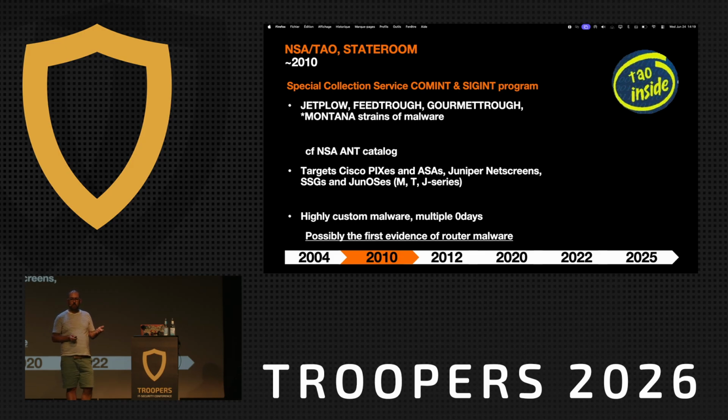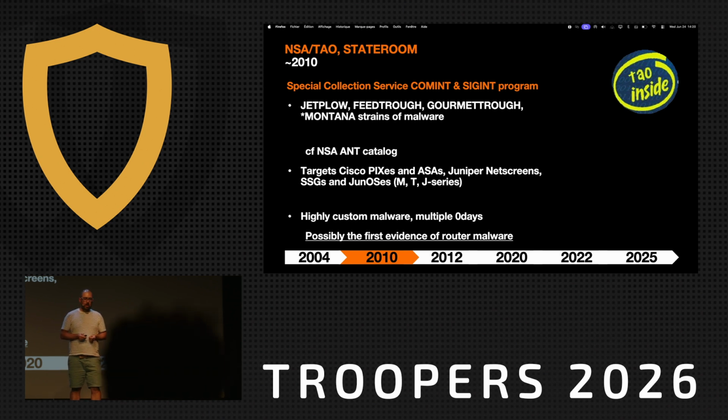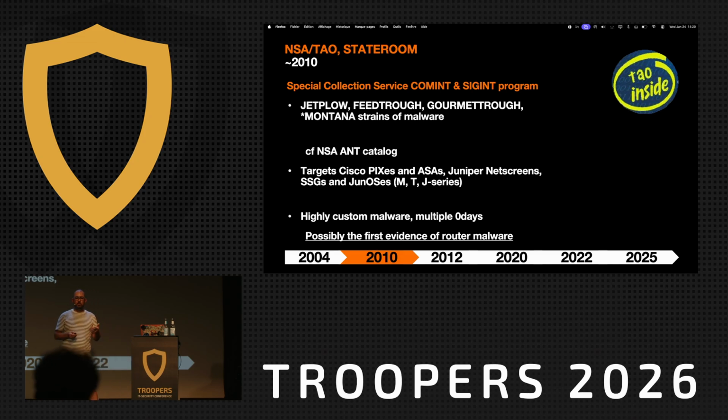Continuing on the state attacks, the state room collection program. Those were very interesting pieces of malware developed by the NSA to target specifically Cisco firewalls, Juniper firewalls, and Juniper routers. To my knowledge, this is the first evidence we have of router malware that existed and was deployed in the wild. Those malwares were highly custom and used multiple zero-days for initial infection and persistence.